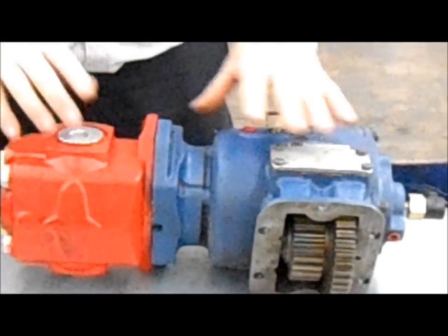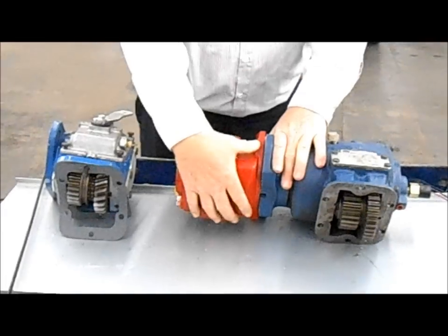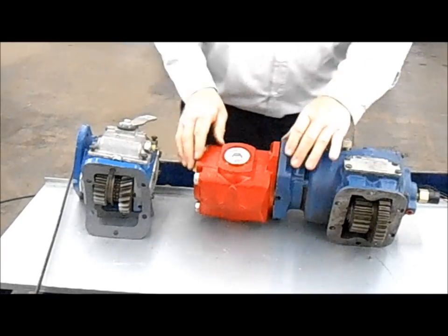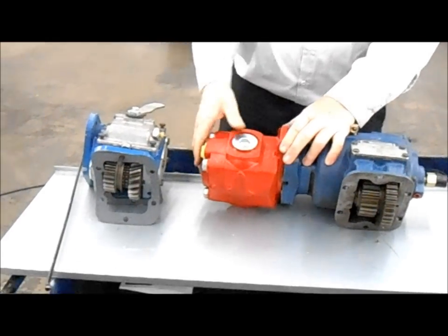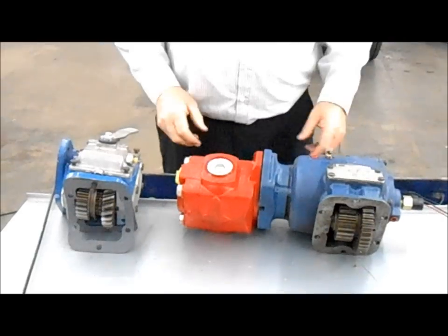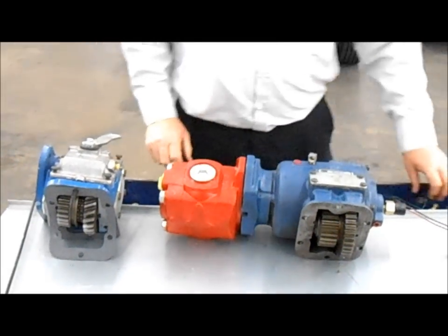And then you've got a pump that goes behind the PTO here. Your two hydraulic hoses hook on here, and it goes back to your valve and back to your oil tank. Basically, this starts all your hydraulic system working right here.